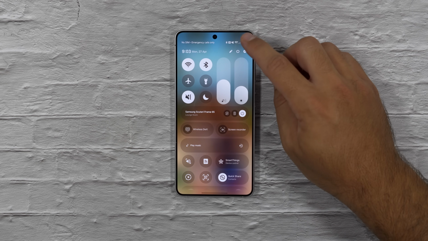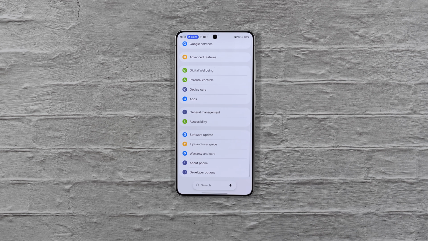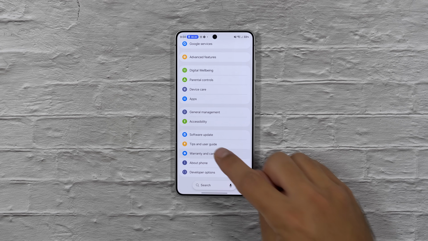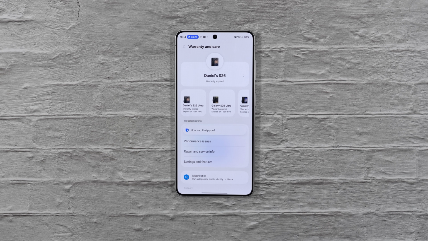It's going to be weird to say I'm excited for a feature that's centered around what happens if your phone breaks or if it's not working, but I kind of am. It's the new warranty and care section within your phone. Now, I'm not one to advocate for phones failing and it being a feature to fix it, but it happens. Technology is not a sure thing.